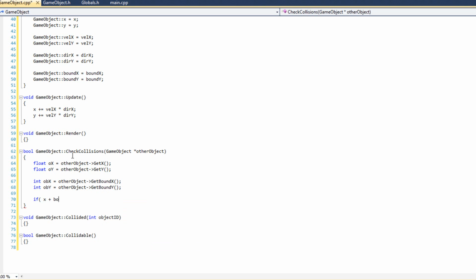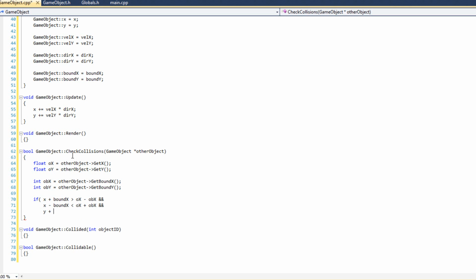And I'm going to say if X plus bound X is greater than OX minus OBX, and X minus bound X is less than OX plus OBX, and Y plus bound Y is greater than OY minus OBY, and Y minus bound Y is less than OY plus OBY.